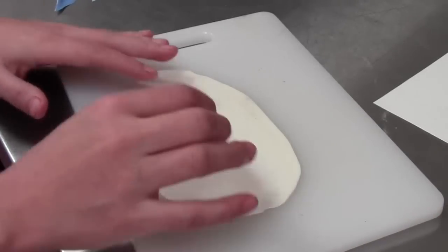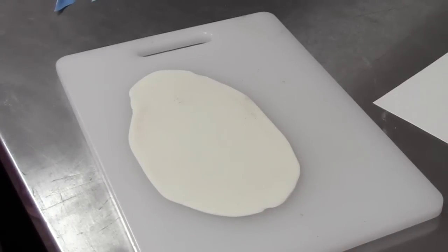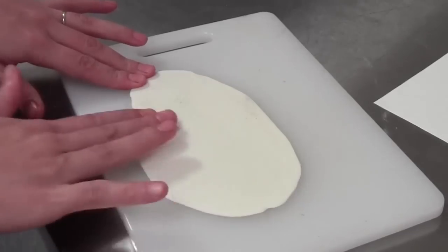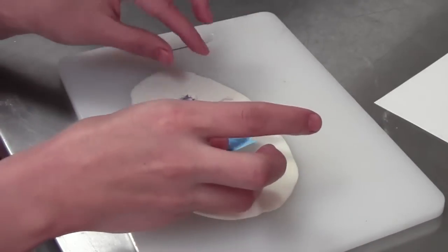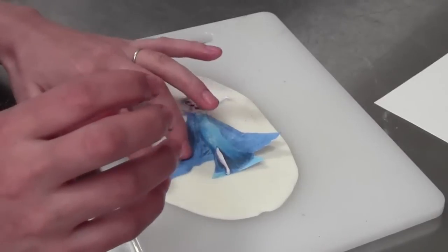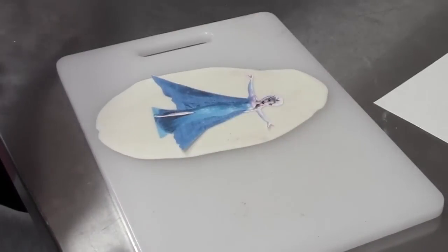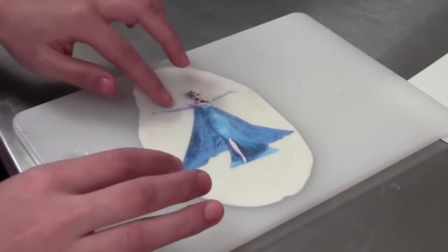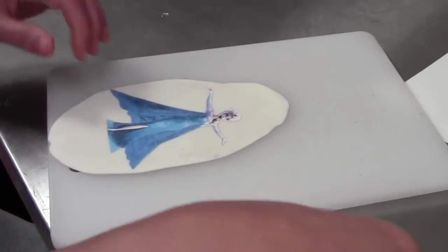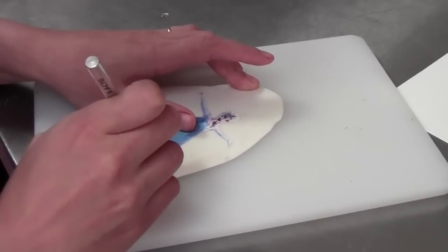Now, I have here a piece of gum paste that's been half drying because I didn't think ahead and make one ahead of time, but I'm just going to show you real quick what to do. Take your gum paste and you just wet it slightly with a little bit of water just to make it tacky, and then you put your Elsa on top. Make sure you don't smear it with your fingers. You don't need a lot, right? So then after it's cut out and glued on, you can then take your X-Acto blade and finish cutting out.